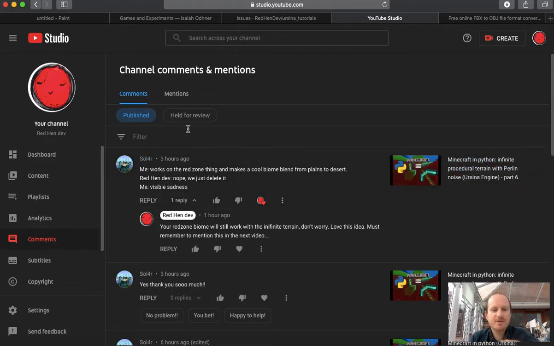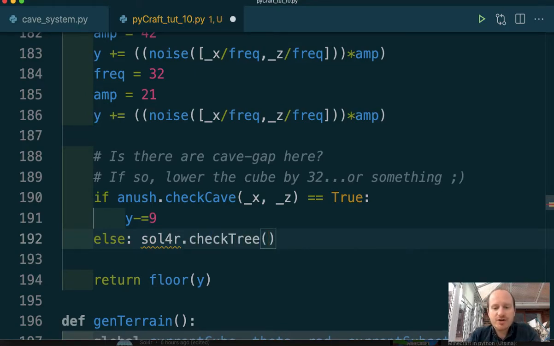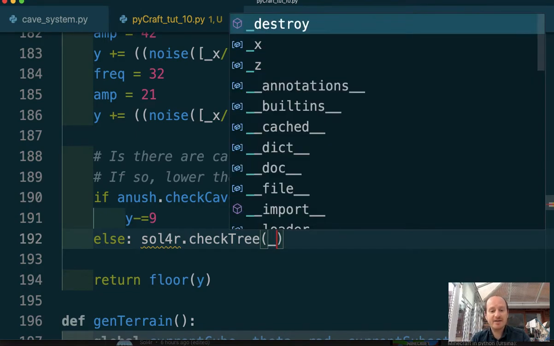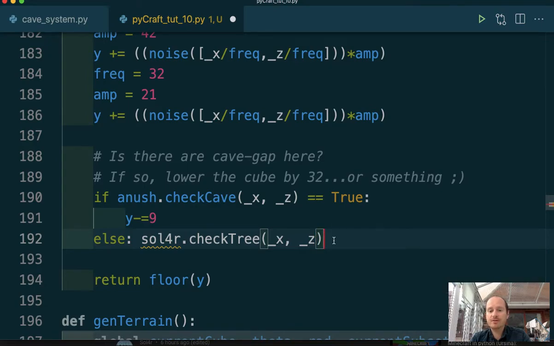Oh, it'd be cool if we spelled it with a 4. Yeah, let's do that. Can we do that with variables? We'll find out. Solar, and then we'll call it check tree. And what that function will do is, at this X and Z location, we'll go and try and build a tree. There we go.